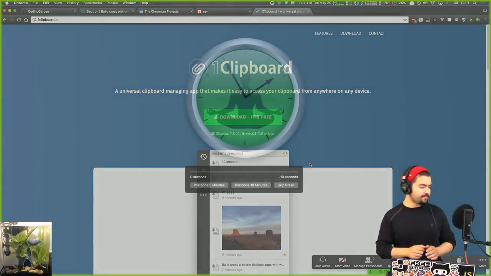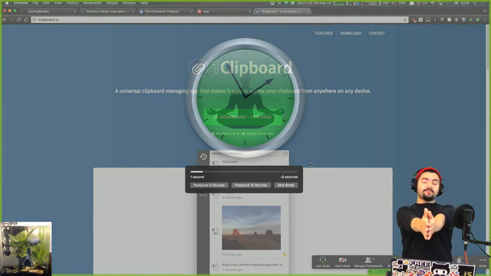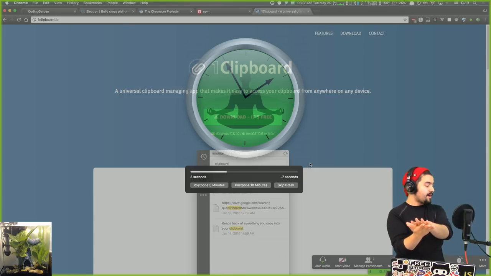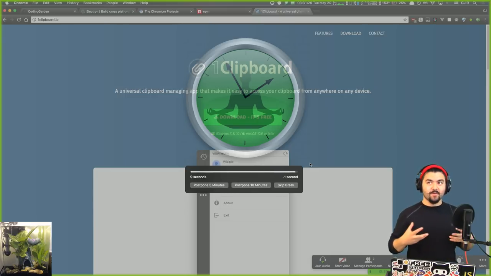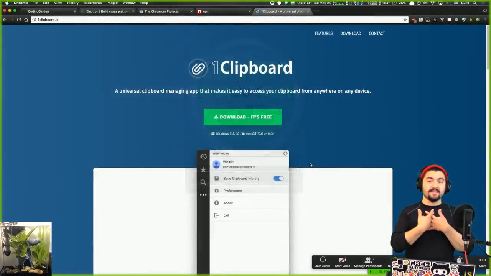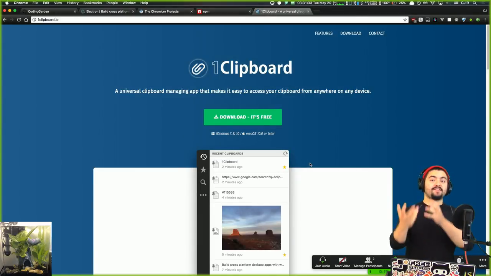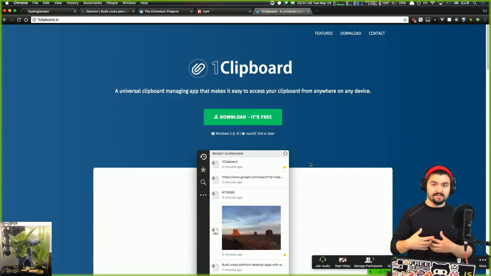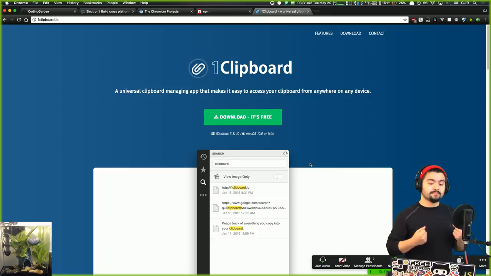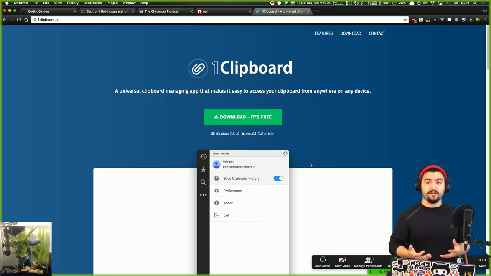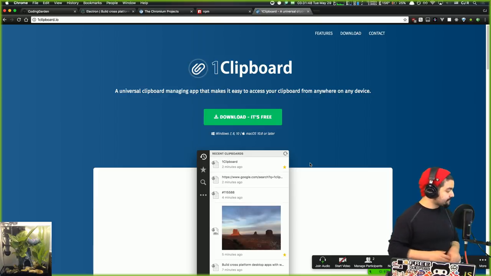And a question from James, an Electron app requires a download to the hard drive? Yes, so you can't just run an Electron app inside of a browser. You package it, and then for someone to use your app, they have to actually download the DMG or the EXE or whatever gets created for Linux to be able to actually run your app. So similar to how you had to install VS Code or how you had to install Atom, that is how you would use our Electron app once we package it.